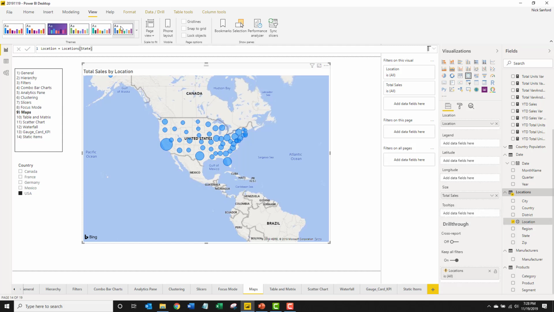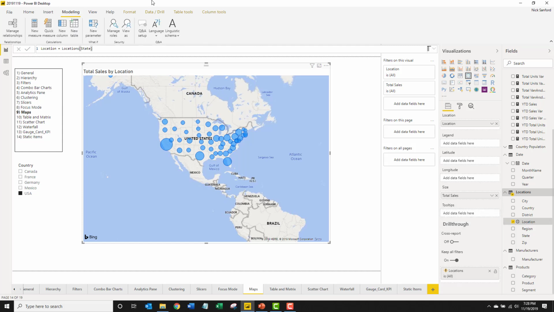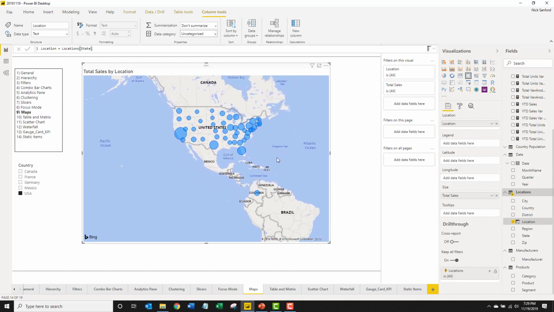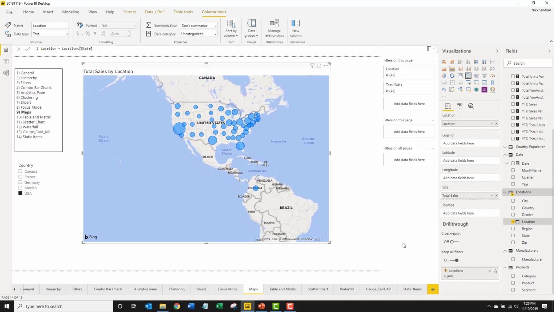Then we go to modeling, and then tell you what, the data category right here. Previously it was uncategorized. This is how I had my location before I did this filter. Notice the Columbia.